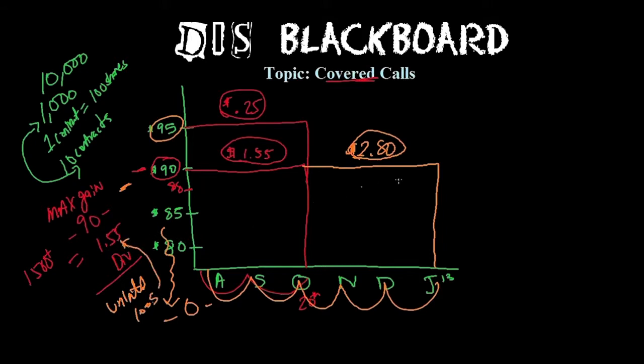Now, I also want to think about it for a second, because one of the things that you're doing is offering it for sale for a period of time, but that doesn't mean that the stock cannot trade up and down or above and below this price. So let's say, for example, the stock's trading like this, and then it goes up here and it trades like this. Well, notice if we go back to the October example, they can take the stock anytime, any reason here. They don't have to wait till that last day right here.